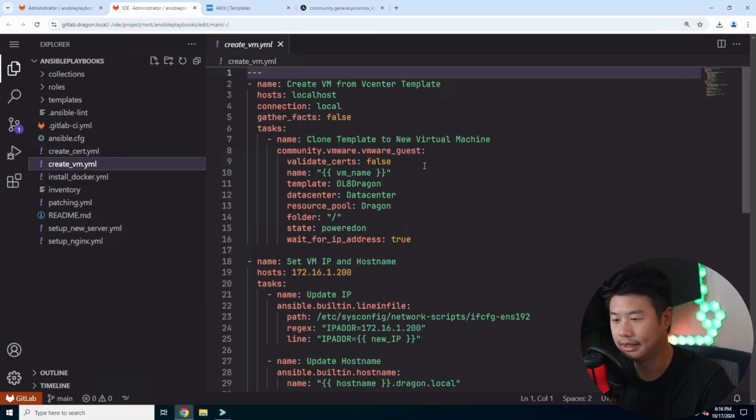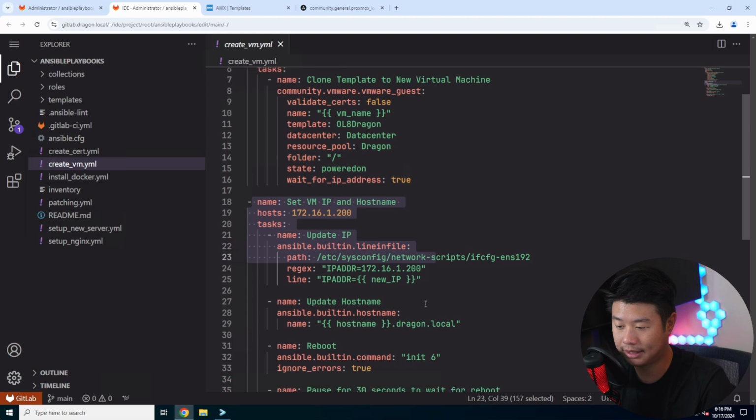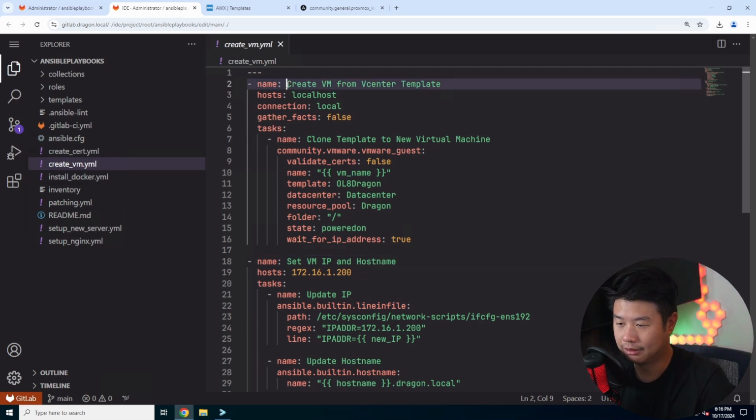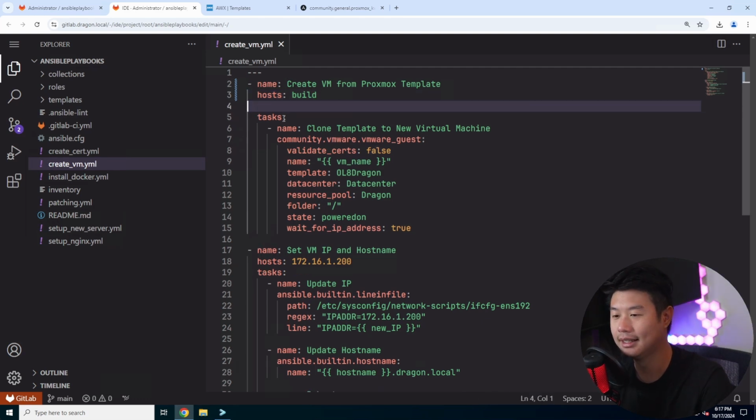Now, what we'll do here is take a look at what we have here. Everything after this task we'll keep, because this will still set the VM, the network, the host name, and all that, and we want to still keep that. But what we want to do is edit and replace some stuff from the Proxmox template. In this case, I wanted to use localhost, but I couldn't get it to work because it was in a container. It uses an execution node to do this, and the specific module uses certain Python things that I couldn't use. So I actually created a build host. We would just SSH to this build host and it would run this task, which we'll do.